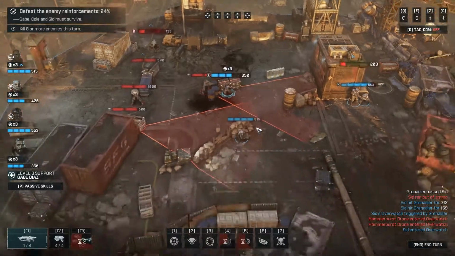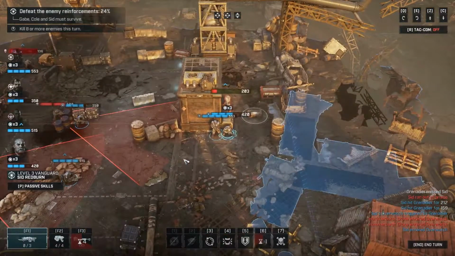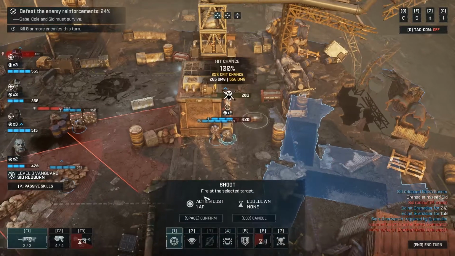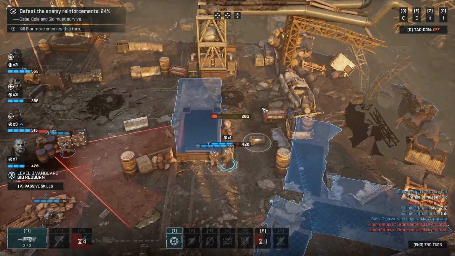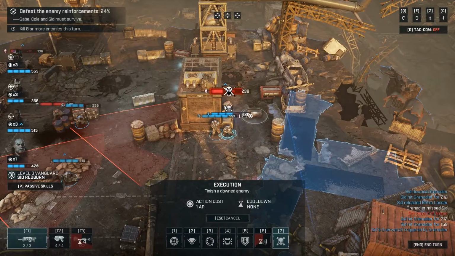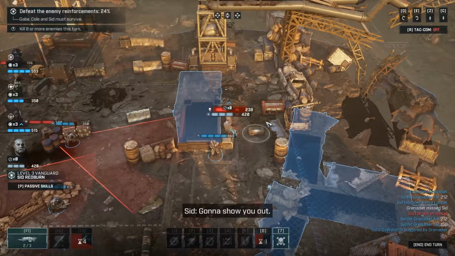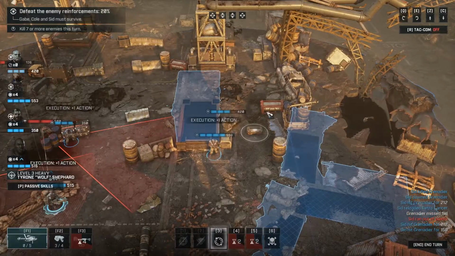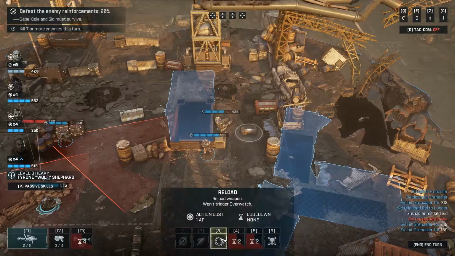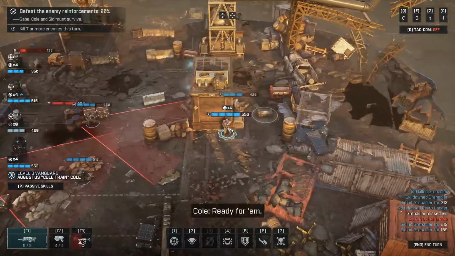Ah, here we go again. Damn. I gotta reload. Definitely kill this guy. What I'll do is run and execute this guy, because that'll give everyone an extra point, and also be very satisfying for the guy that just shot me in the face for like 500 damage. Confirmed. He's got one point. He can't do anything.